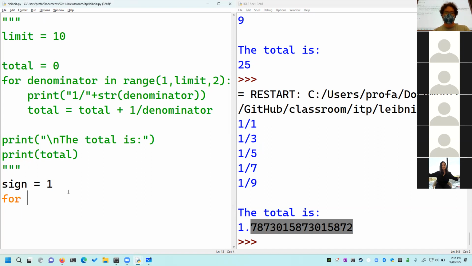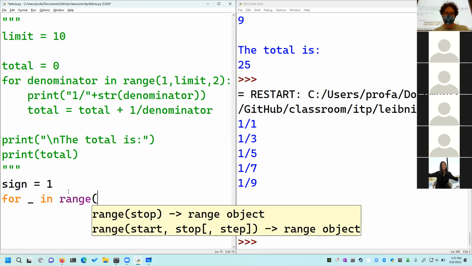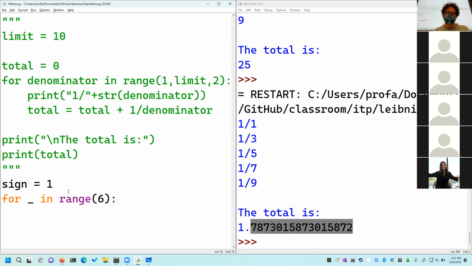Right, so for blank in range, again, this is some number of stuff, I'll do 6 here. Print sign. And then what we're going to do is sign is equal to sign times -1.